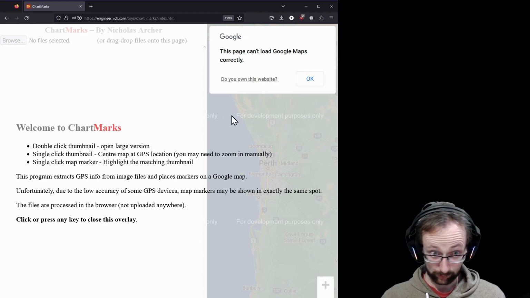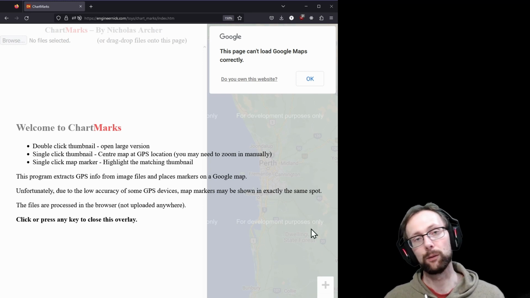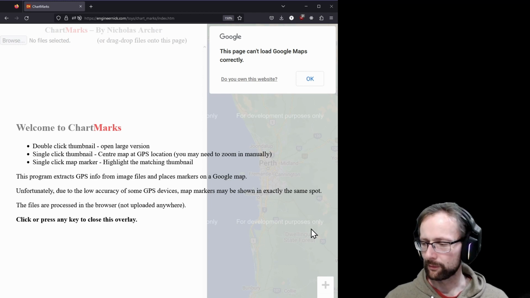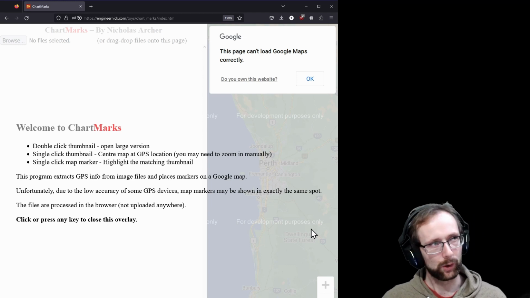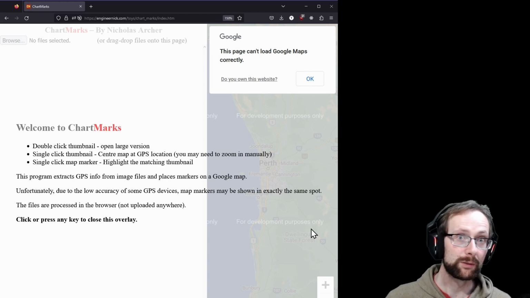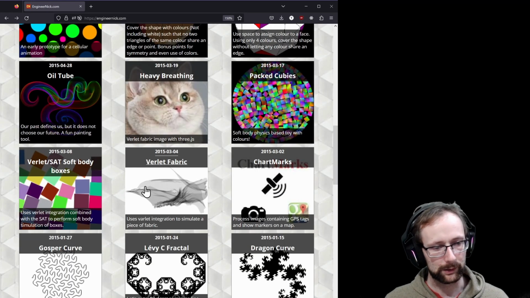But of course, Google now charges for the use of its map in this way. In the good old days, it was free, or maybe it wasn't free, but you had to pay a license to use it commercially, but there was no block from using it freely. Anyway, can't do that now, so it's broken.